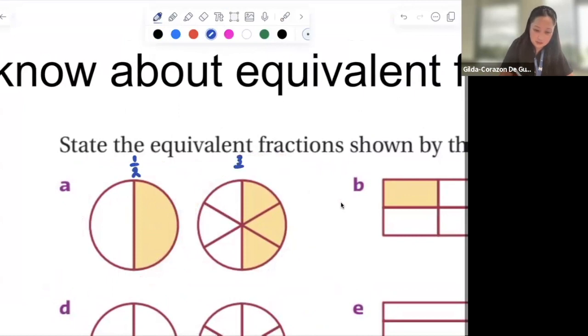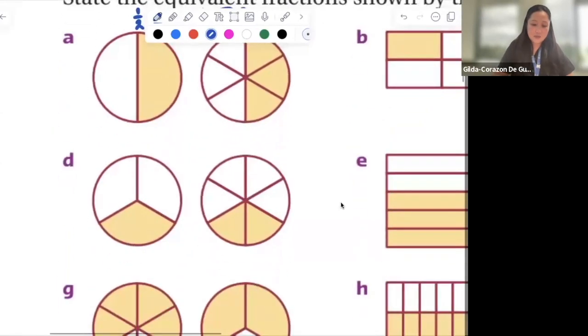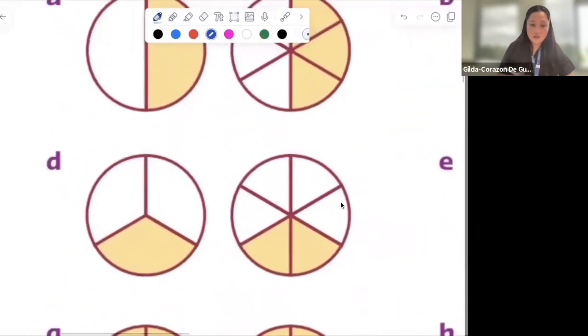A half and 3/6 are equal in value, but they have different denominators, different numerators. Okay, and that's what we've established before. Equivalent fractions are those fractions that have equal value, right? But look different. Okay, the same thing with maybe this one here. We know that this is a third, and this one is taking 2 parts out of 6 parts, 6 equal parts. And we know that these 2 are equivalent fractions.